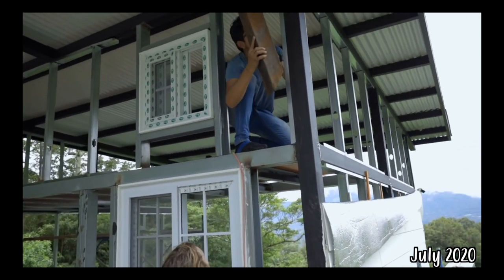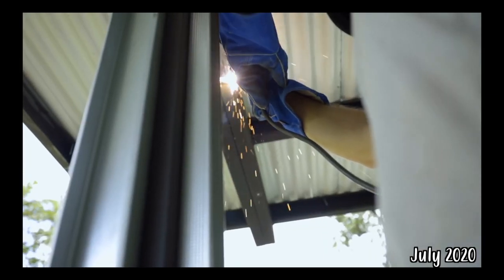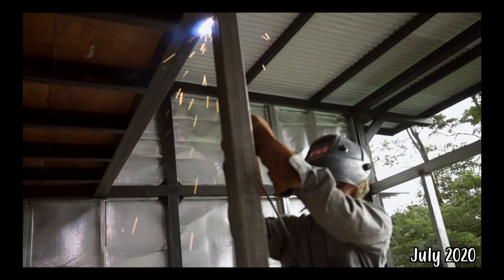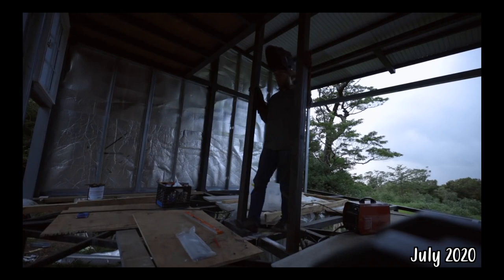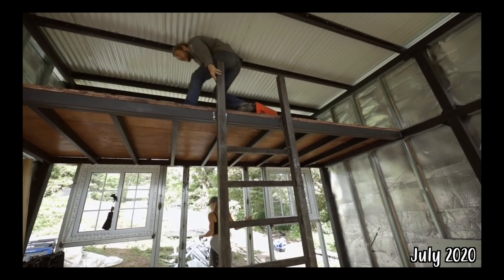This thing is not going anywhere — it is super, super strong. A lot of you guys have commented and sent us emails with advice about adding gussets, which also weren't in the original plans. So we put those on the front and back overhang of the roof. Then we got a little creative — we have a mezzanine with a 16-foot run and absolutely no supports underneath, so we decided to put a metal ladder in the middle to support it from sagging. It also brings in a creative industrial look.